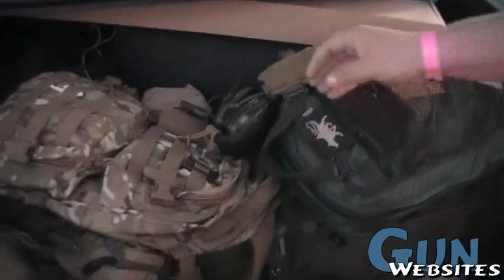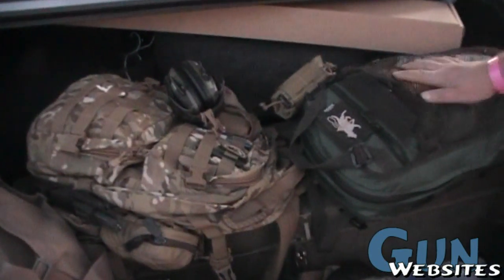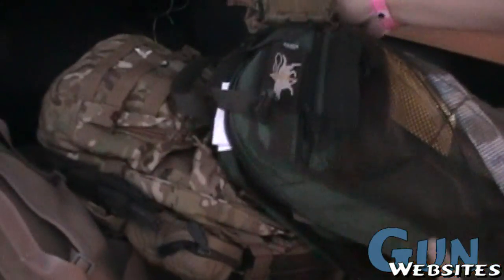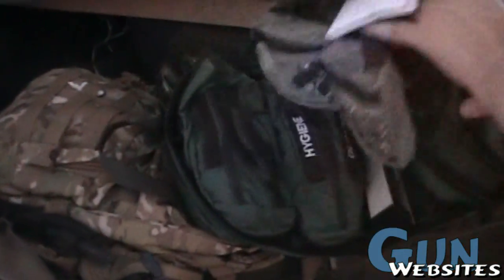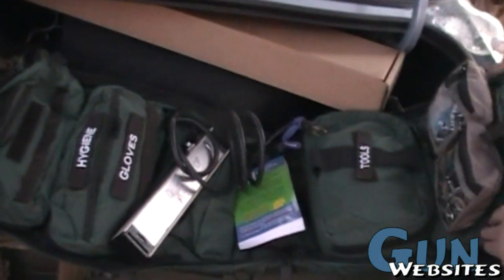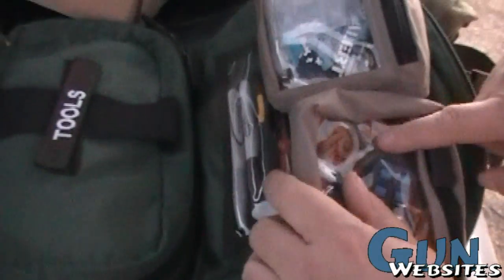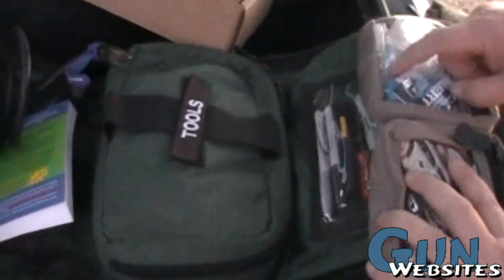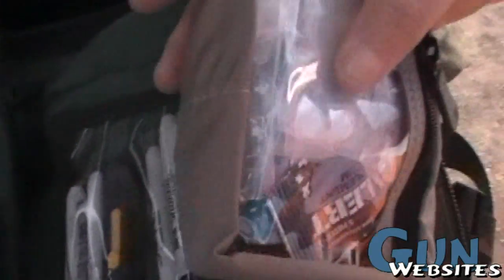We always have lots of cameras, so that means backup stuff. We did some reviews on the way up. We always try to do that, some open-the-box stuff. So that's the remains of that. Multi-purpose, and it's very easy to organize. So we've got some backup lights and stuff over here. I was going to do some reviews on my orange knives, so that stuff is just hanging out there for now. Some backup stuff, keys to the house, 550 wire, some toolkit. Stay awake pills, always good to get home. Some Jolt mints, some Stay Alert from USNER Doc, thanks for those. Also some heartburn stuff and typical boo-boo kit stuff.